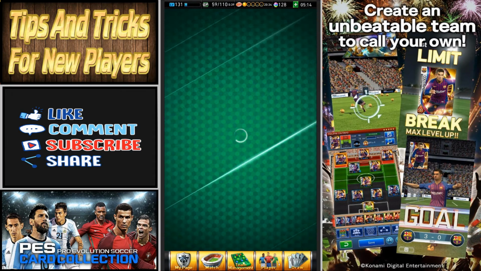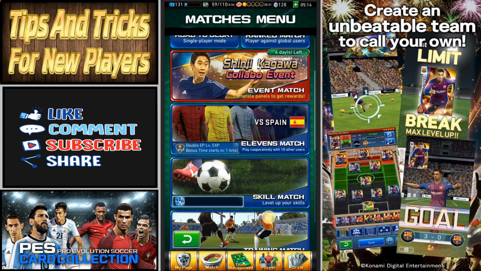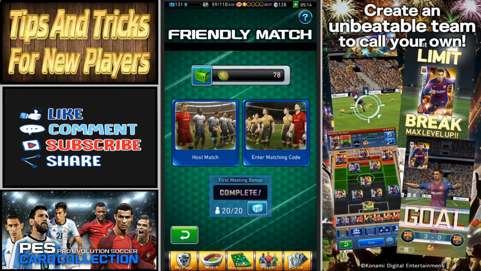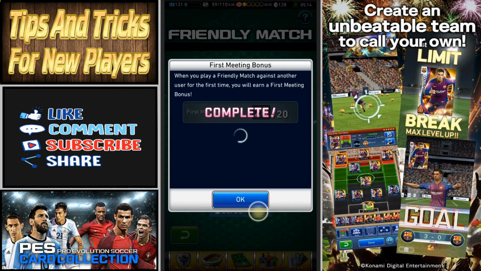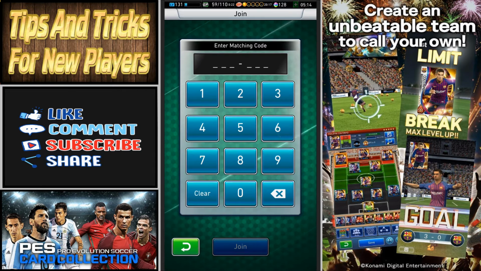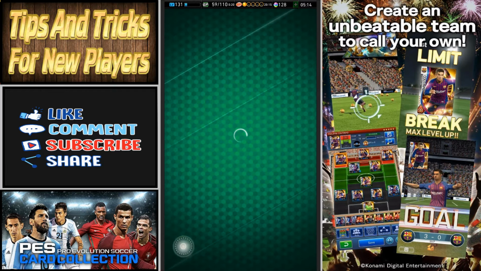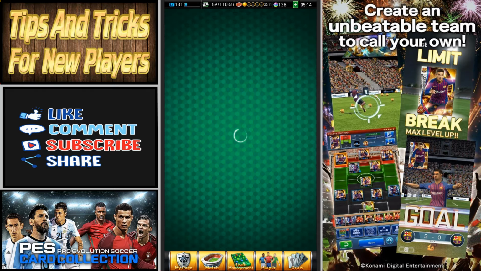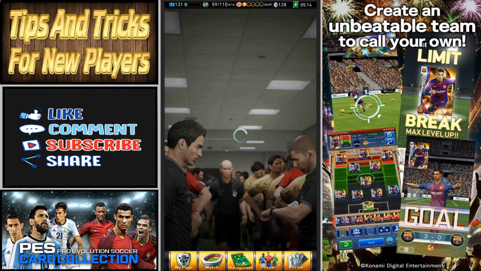Each time you play a new player in a friendly match, you will receive an amount of Prime Balls, and after you've completed 20 matches, you will receive a grand total of 230 Prime Balls. You will also receive a few friendly coins that can be spent on BP or GP refill bottles. However, you must match with the player manually, so it is a bit difficult, but I have a link in the video description to a video guide that will show you a method to get this done very quickly and easily. It is definitely worth the time for the amount of Prime Balls you get in return.